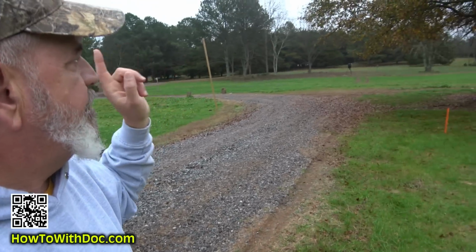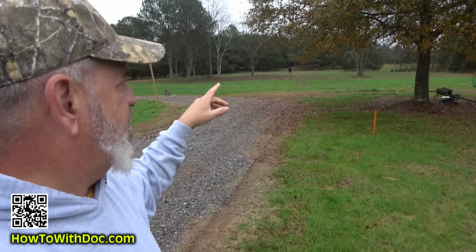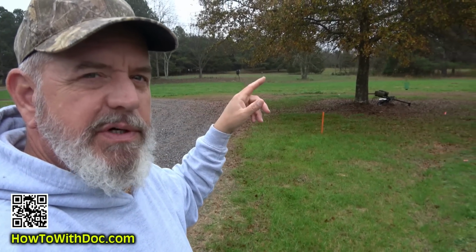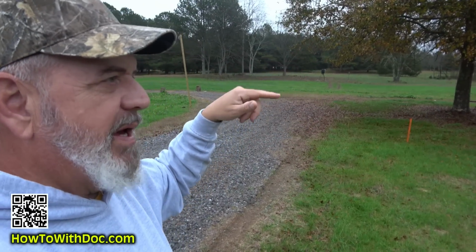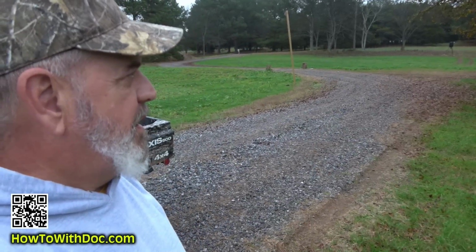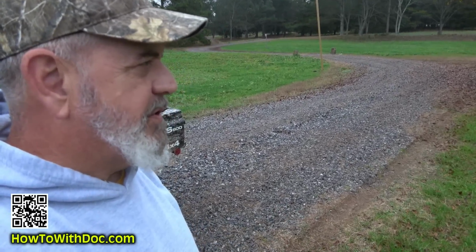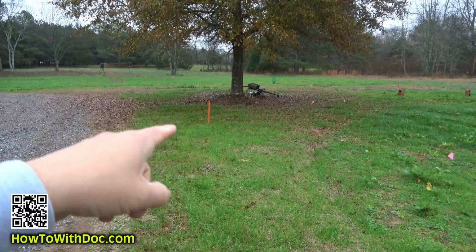I forgot to mention that up in that corn area up there, the wife had a good idea. We're going to start planting Christmas trees. We're going to plant like 5 Christmas trees every year back on the line back there. And then our family can come and cut down their own Christmas tree. We thought that'd be a cool little tradition to start. Anyways, so you can see this orange stake here.